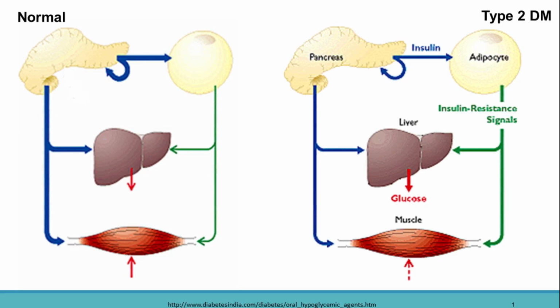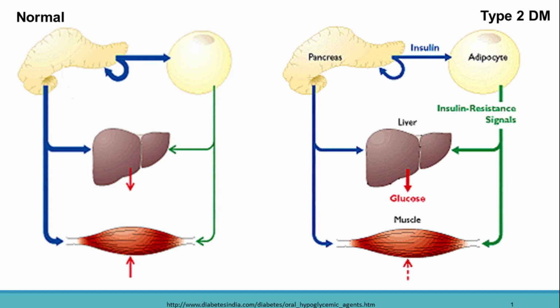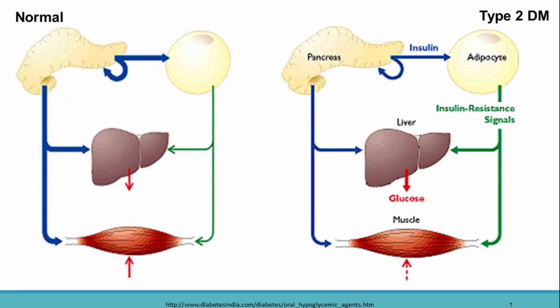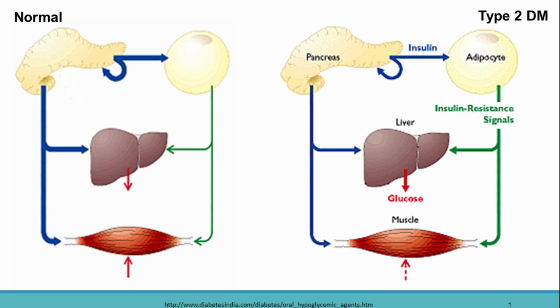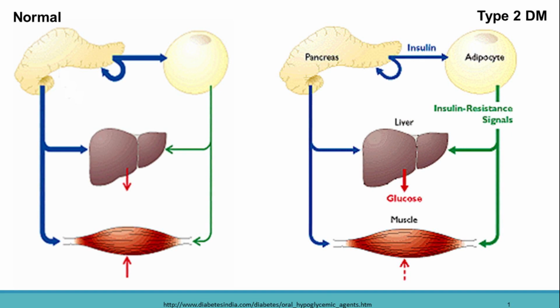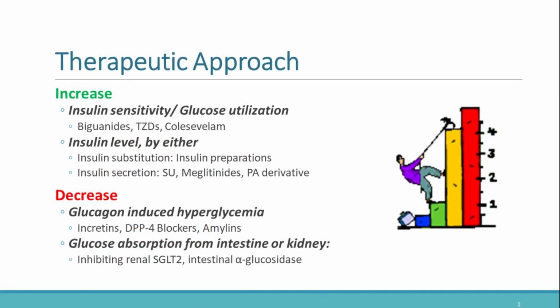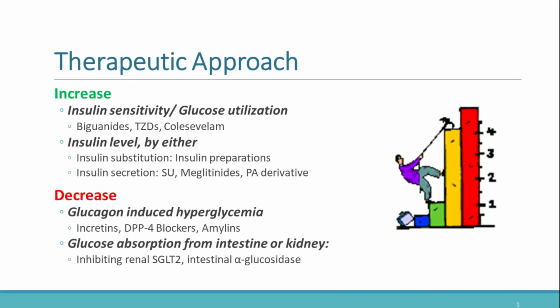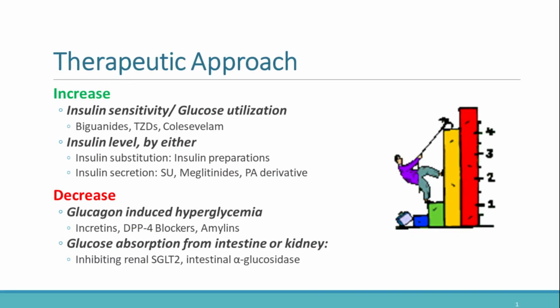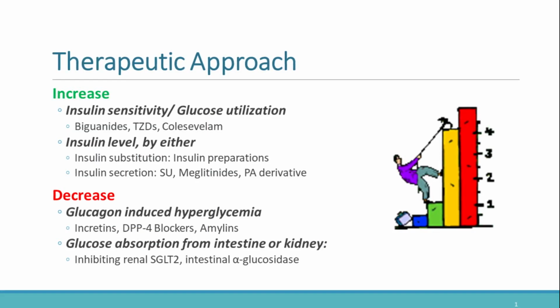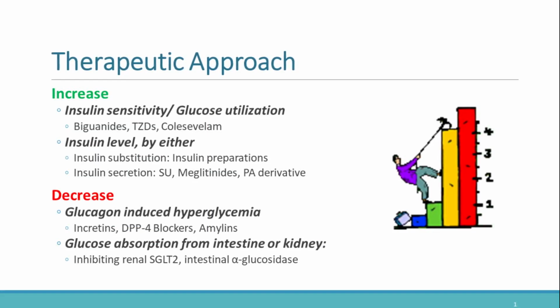While type 1 requires insulin therapy to start with, type 2 has many therapeutic options, as we will discuss, one of which is insulin if required. The major issue is usually insulin resistance signals from adipose tissue due to obesity. Lifestyle changes play a crucial role in the treatment for the obvious reasons. Drug therapy comprises drugs to increase sensitivity to circulating insulin and decrease any factor that may lead to hyperglycemia, as shown here. You can pause the video and carefully explore.